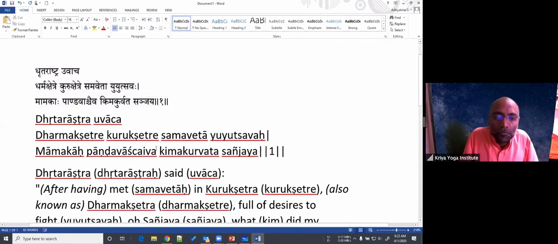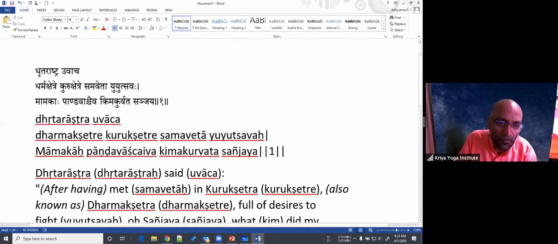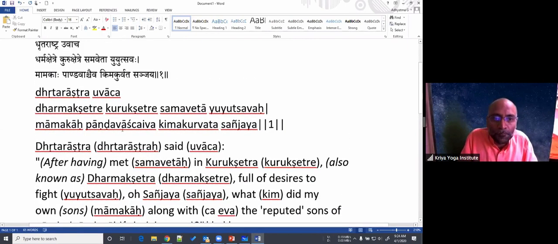Okay, so many of you would be familiar. The only thing in this site, if you have to remember, these letters are capitalized, which in translation script are not supposed to be capitalized. So just make sure that you take care of this part. Now you see this word Pandavash Shaiva.